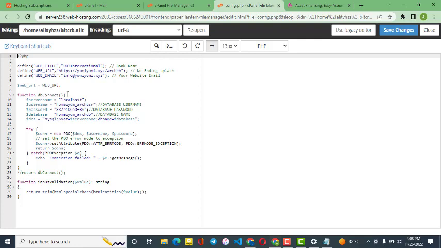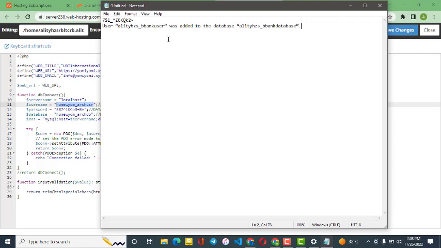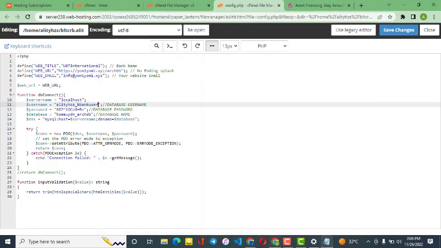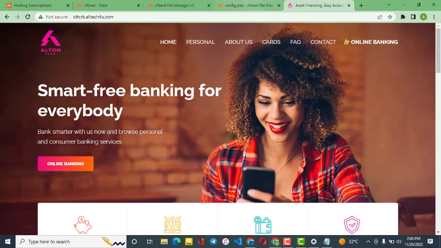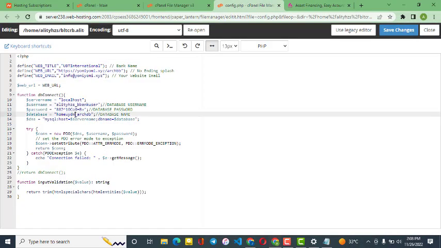So this is the part for the user. Now you have to copy the user from here. Copy, then replace. Then you paste what you just copied there. Let's redo that.